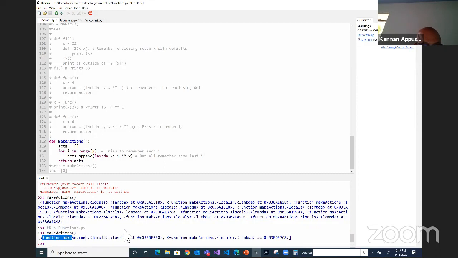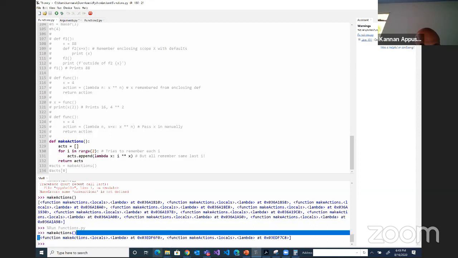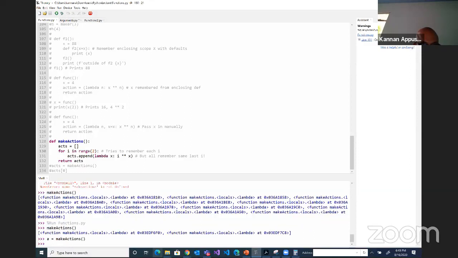So you can see the functions, this and this. Why do we say x of 0? We're basically saying we want just the first value in that list. When I say a equals make actions, now a will have these two values assigned to it, and so we're just accessing the first index.